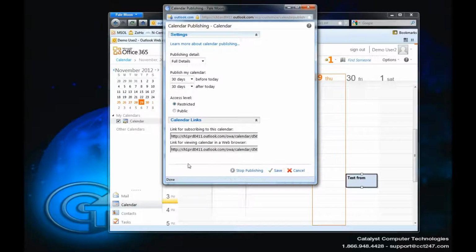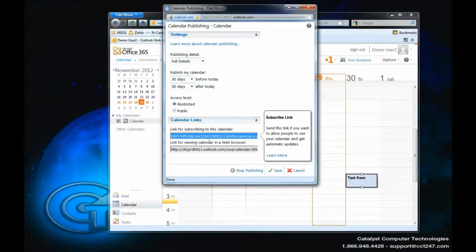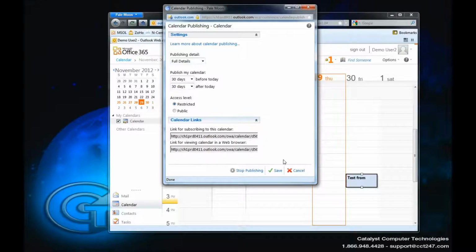Okay, what it does is it generates a random URL. This big, huge, long number right here is automatically generated, and that number identifies you. So what we're going to do is we're going to actually copy that entire string, and you can click on save or cancel. It really doesn't matter. Save doesn't get you out of this prompt for some reason. It doesn't make any sense, but I just X out of it.